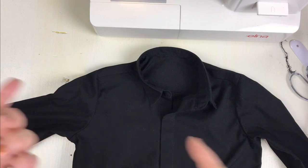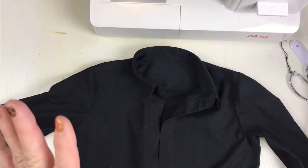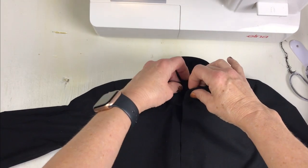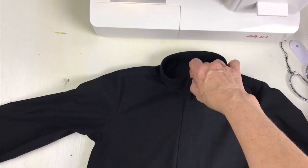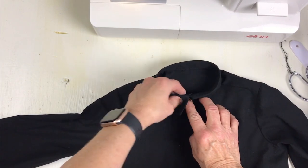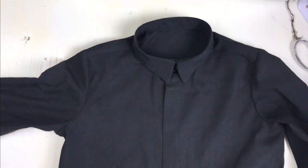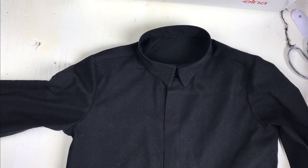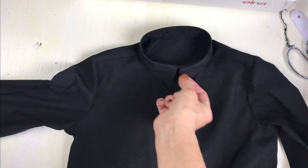Okay, so when I was telling you about this right here, it makes me feel much better knowing that a boy's shirt is left over right. So it's not going to be seen anyway. And my grandson almost never goes without wearing either a necktie or a bow tie. So either way, that is not going to be seen. And I kind of like the way that collar looks.